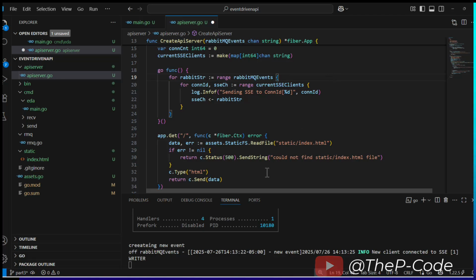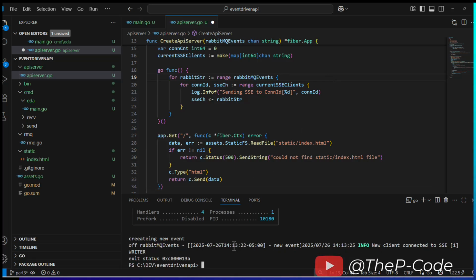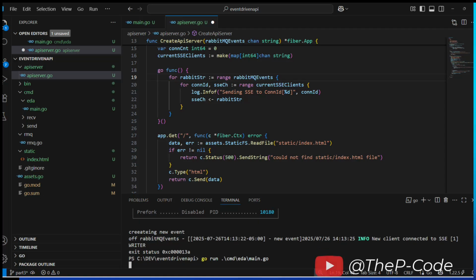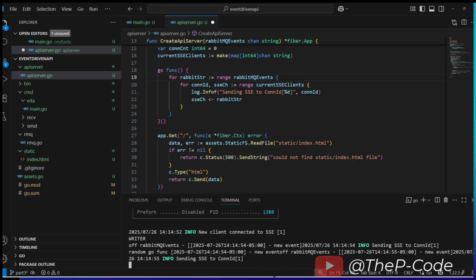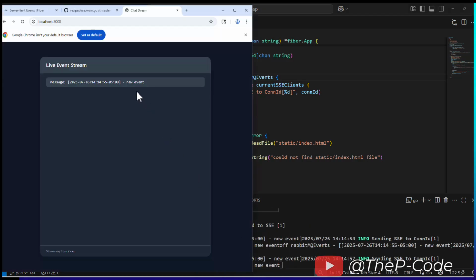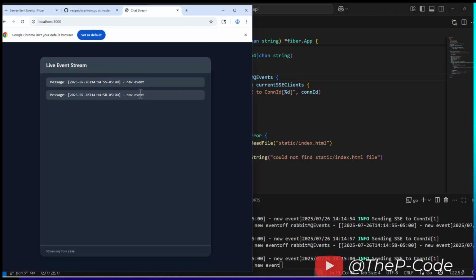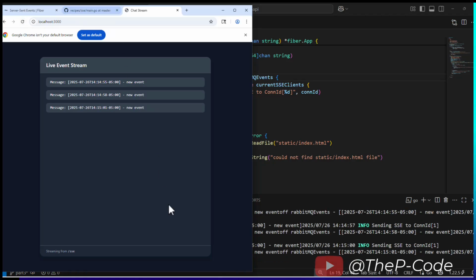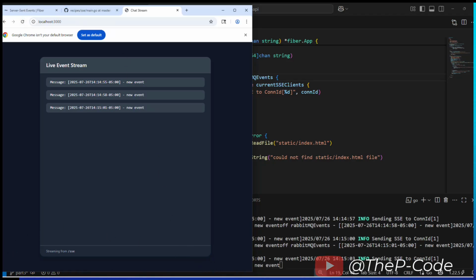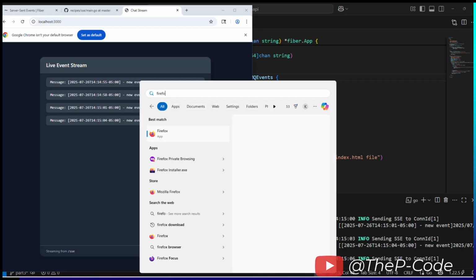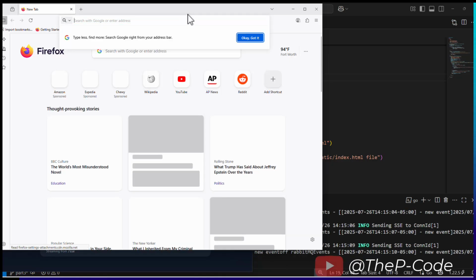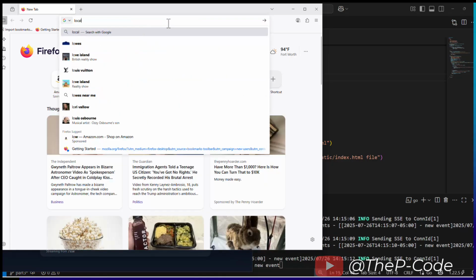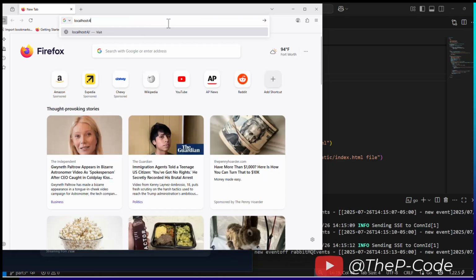So let's quit this, let's rerun it. And then let's go to our browser. And so now we're getting new events. So we can actually open up Firefox here, and let's go to localhost 3000.